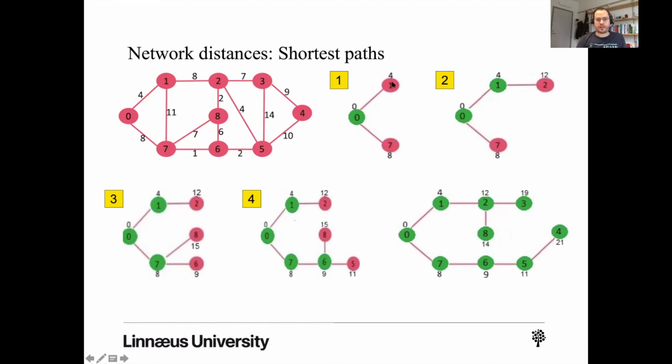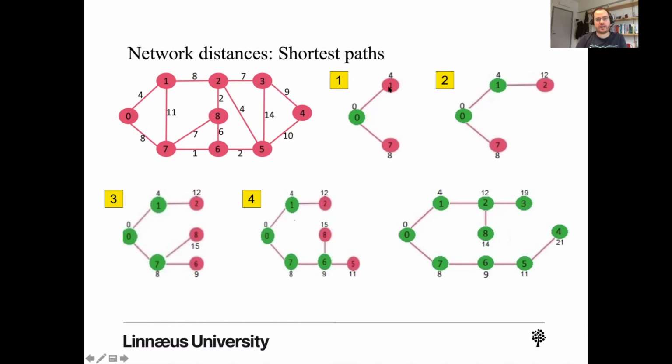And we know that the distance from 0 to 1 is 4, and the distance from 0 to 7 is 8, because the edge weights here are 4 and 8. Okay, these are not final distances for now. For now, they are tentative distances, so to speak. It's like, if I were to stop now, this would be the distances. But I still don't know. There could be some shortcut or something like this. So I don't know, for now.